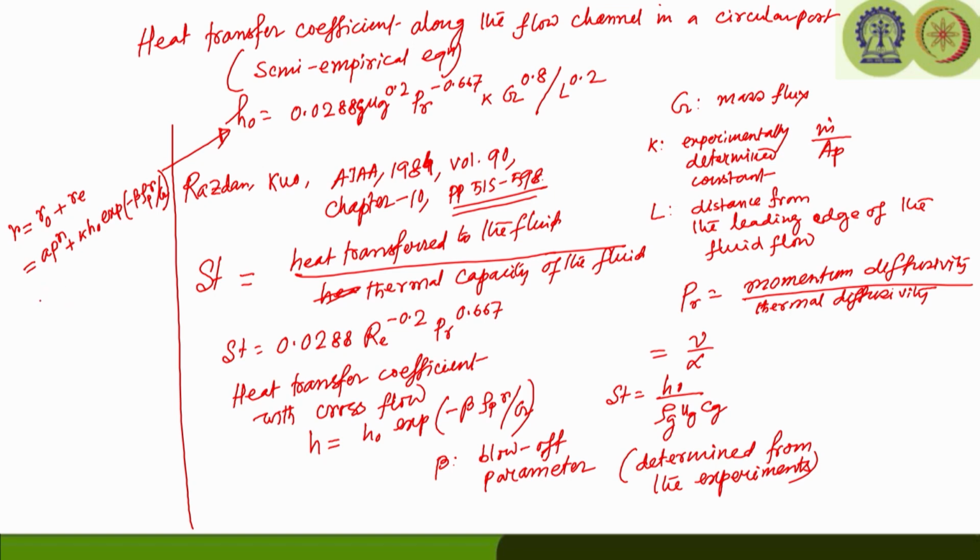Okay. So, once you are writing this, we can incorporate all these equations what we had here, these empirical correlations are added there, and the final form is generally written in terms of A p to the power n plus alpha g to the power 0.8 divided by L to the power 0.2 into e to the power minus beta rho p r by g, where this alpha is given with a correlation 0.0288 C g into u g into Prandtl number to the power minus 0.667 into k. That k we have said already, that experimentally determined function.